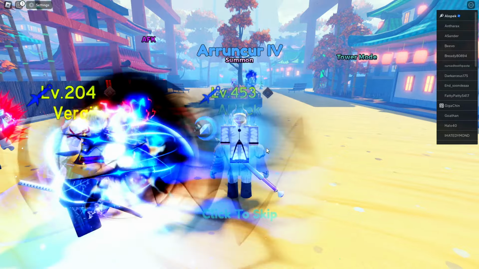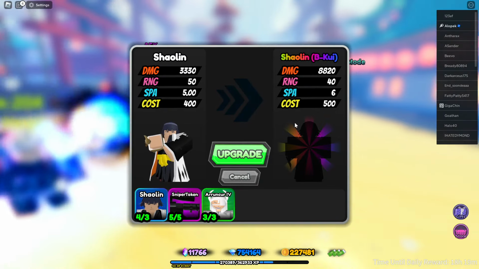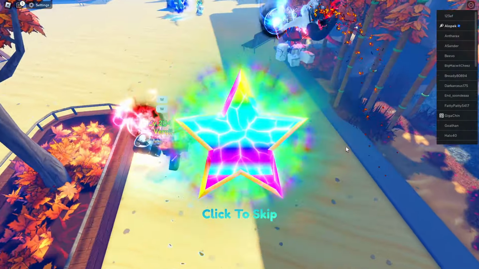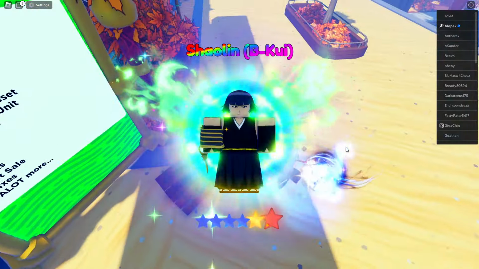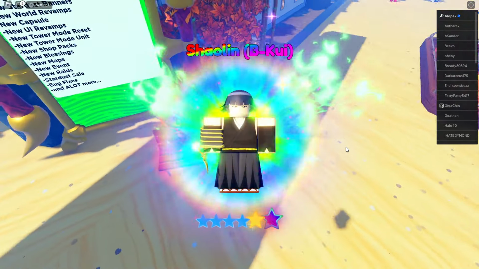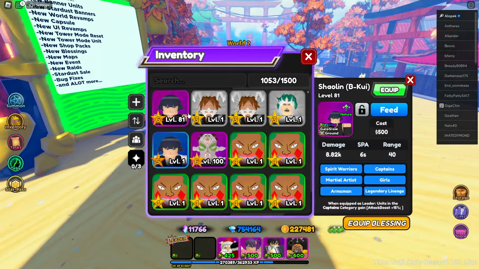Evolve. And evolve. There we go, guys. Shaolin, Soy Fawn, be Kiwi. Here we go. Let's go. And bang. Shaolin Evo. Shaolin 6-star Evo. One of the first people to get her. Let's go. Let's see how good she is.